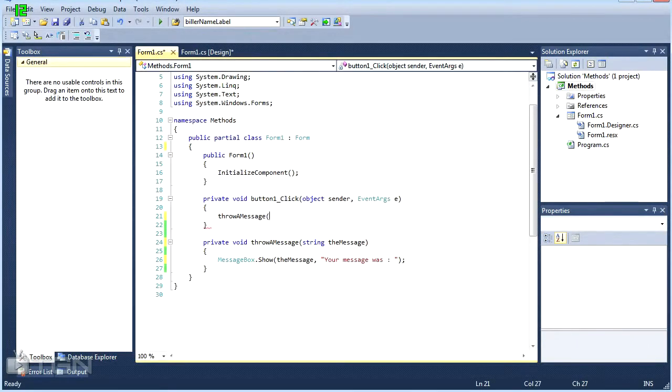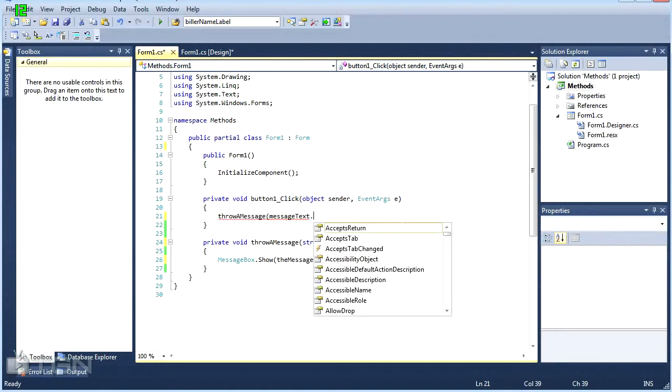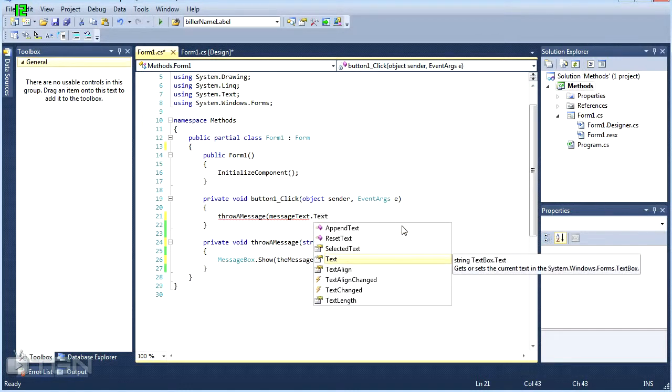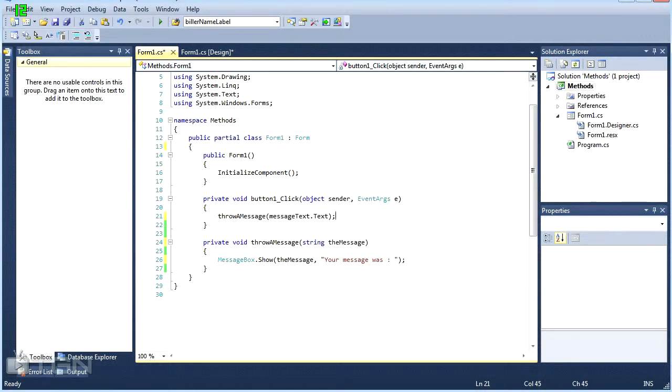All right, so rather than typing in the straight up string, we're going to use message text. Oh, yep, spelled it wrong. We're going to use message text because we need to pass the string parameter back. So now when we press this button, whatever text we have typed inside of our text box, it is actually going to push it onto the message box that we have pop up.